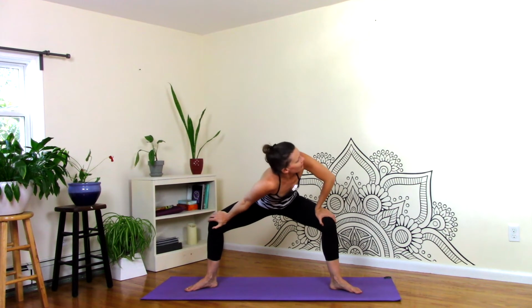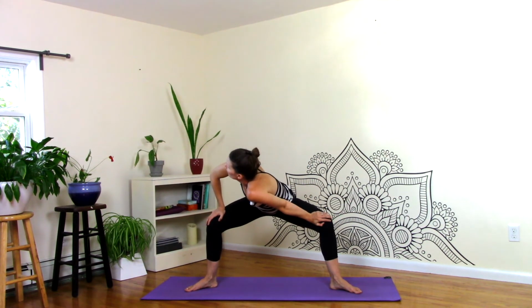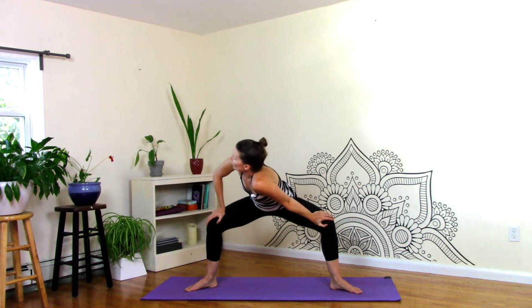Inhale, center, two straight arms. And now exhale, take the gaze left. Inhale, center. Exhale, gaze right. Inhale. Exhale. Inhale. Exhale, drop left shoulder and pause.